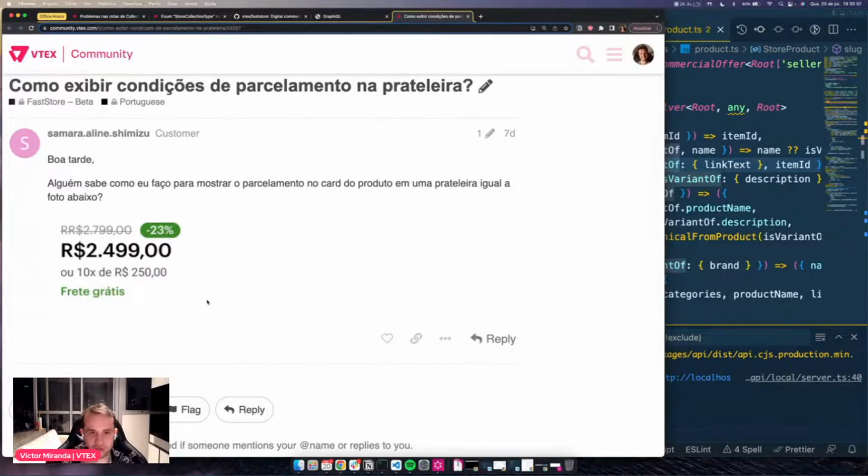You have your full price and you split it into a few monthly payments. The question from Samara was: how can I show that information to our clients? Because in our base stores we don't show this information. We just show the price and maybe some discounts, but not how many installments you can have.